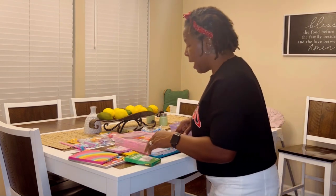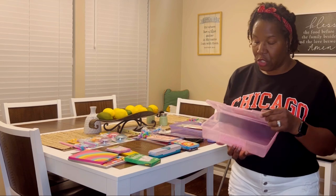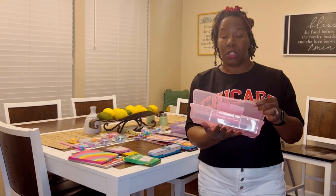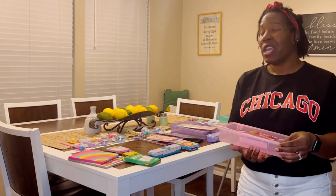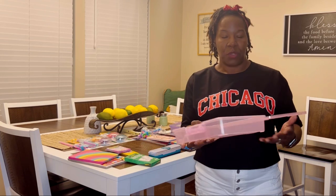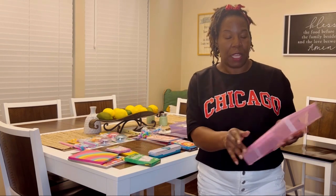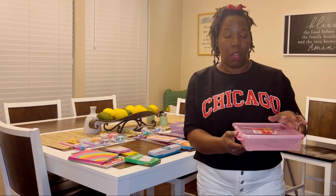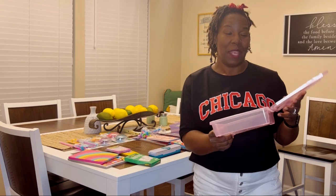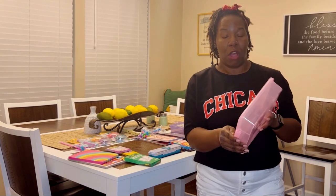And then I got them, I'll go ahead and show these. So I got these cute little containers from the Dollar Tree. I got three different colors. I got a pink, a purple, and a kind of turquoise-y one. And I thought this was really, really neat. It's very simple. They can close it and lock it. And they can put all of their things. Hopefully everything will fit. My sister's telling me it's not going to fit. We're going to see. And I'm going to put their name on it. And they'll be able to put all their things in here.